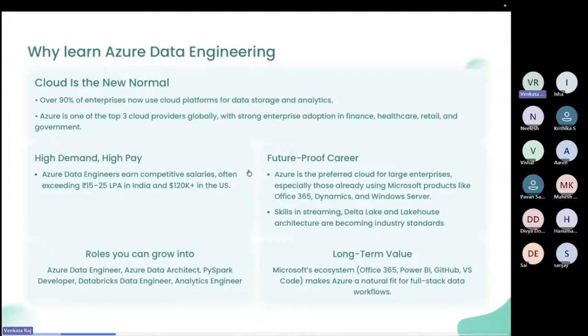That's the point. And also the other point that I would like to add is, today what's happening is, if you compare Azure with AWS, within AWS you would require a deep technical expertise. Okay.